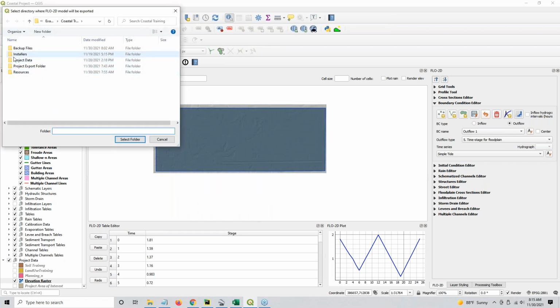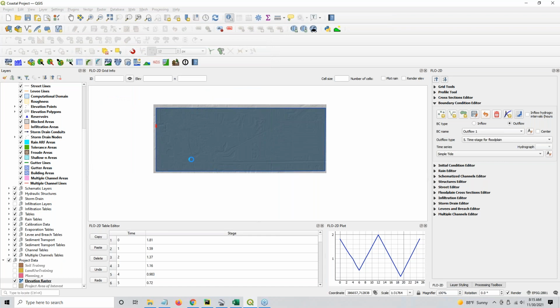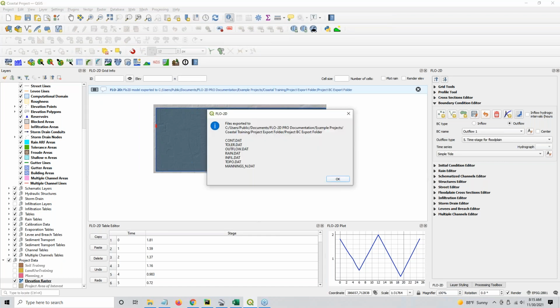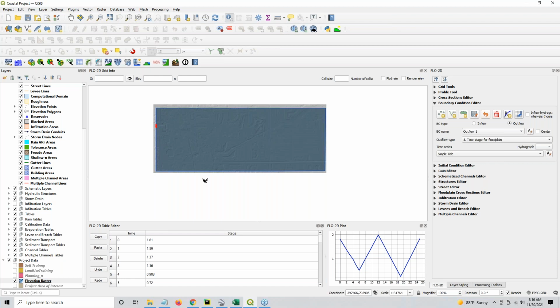Click OK. And what I've done is I've created a project export folder, or project run folder. And in here I have some of the projects that I've been testing and exporting for the purpose of the class. So I'm going to select the project boundary control export folder. And you can create those and name those however you want. I'm just exporting one for every lesson, and I'll click OK, and then you can run it.